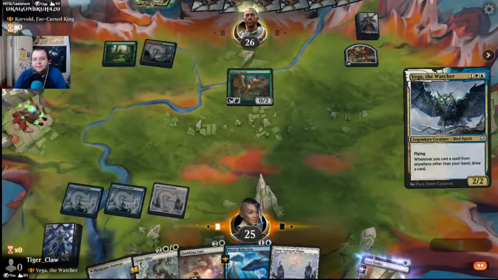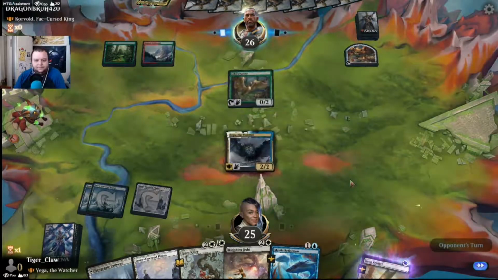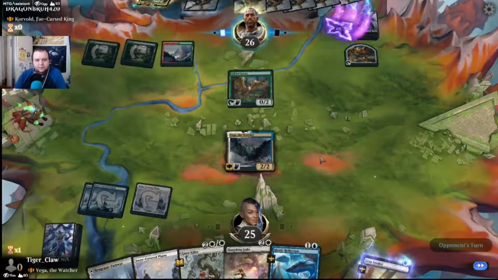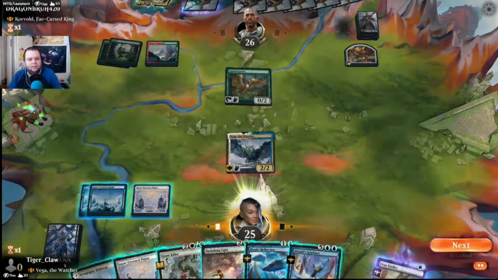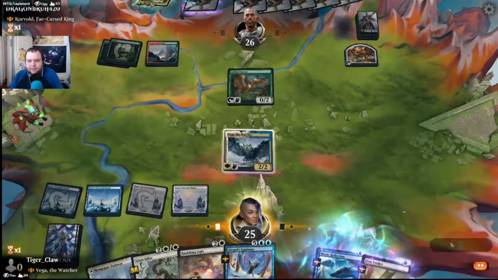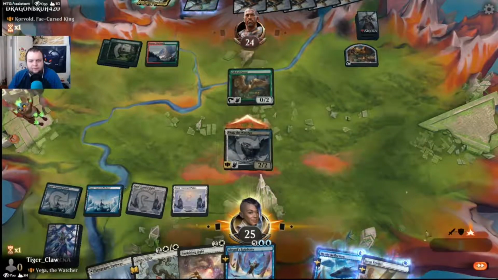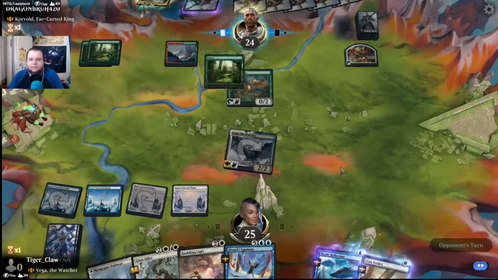Would not be surprised if there was a piece of removal, but we gotta go for it. It is our commander, after all. You can always turn their thing into a goose. That is an option. Ooh, foretell. There's another good foretell card, but I think we just do this. Next attack. Get in some damage while we can. Now, is that the new mammoth?